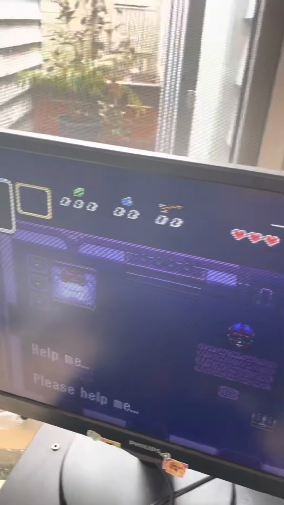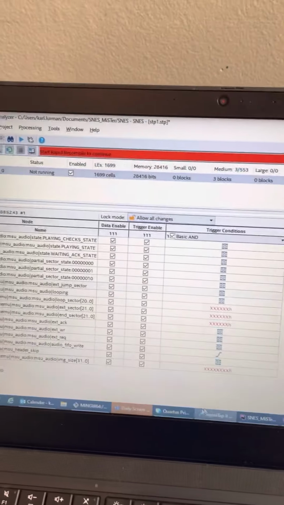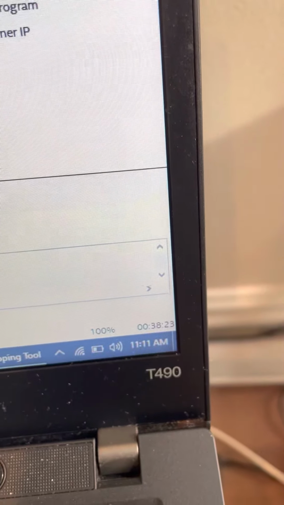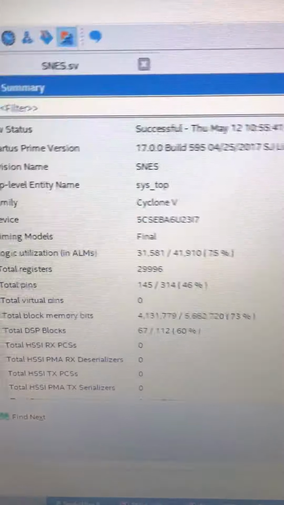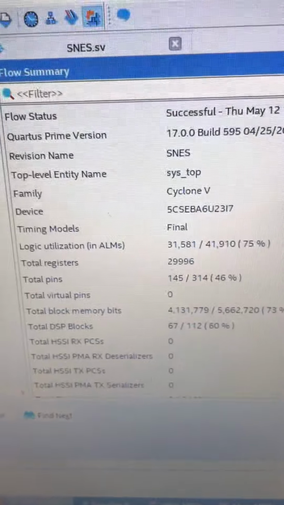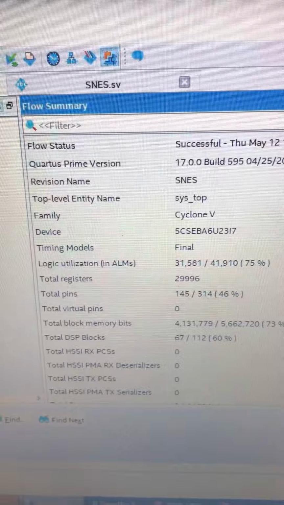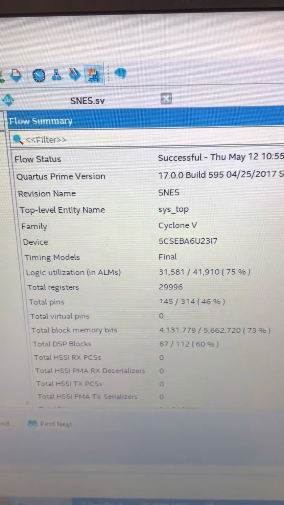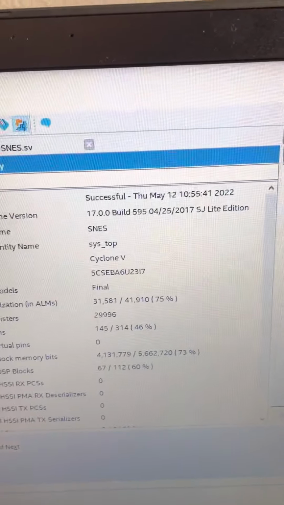In terms of how much space we've got left on the Cyclone 5, compile times are about 40 minutes for a full compile, which isn't too bad. I just compiled this before, and look, 75% full, so we've only got a little bit to play with. Have to see, maybe that's enough for the data file as well.